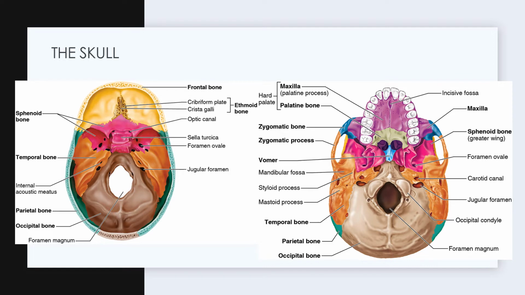The occipital bone can be found at the back of the skull. This is the most posterior bone. It forms the base and back. It joins the parietal bones anteriorly at the lambdoid suture, and in the base of the occipital bone is a large opening, the foramen magnum. It literally means a large hole, and it surrounds the lower part of the brain and allows the spinal cord to connect with the brain. Lateral to the foramen magnum on each side are the rocker-like occipital condyles, which rest on the first vertebra of the spinal column.